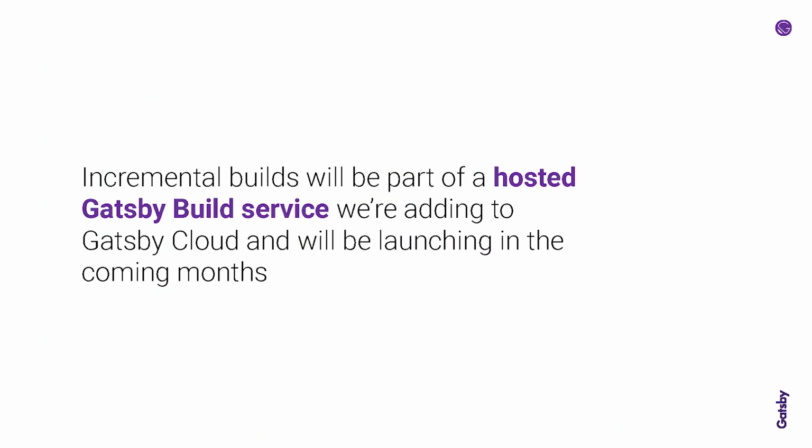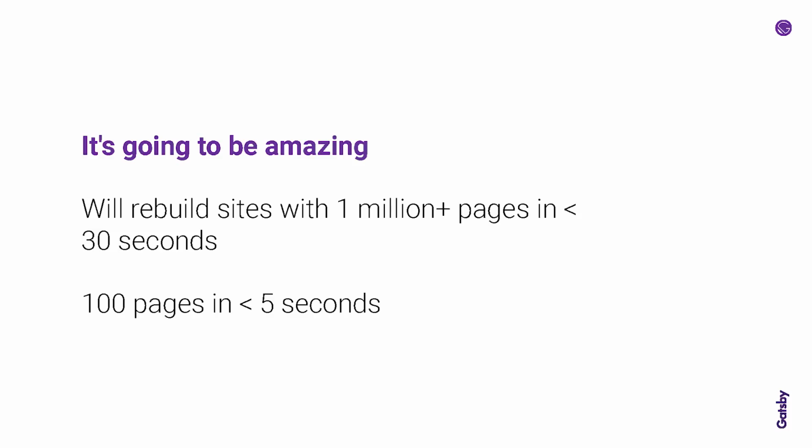Because static sites are great, as everyone knows, but at some point, rebuilds just get too slow to support a lot of use cases. And yeah, so happy to announce that we're not launching it quite yet, but it'll be coming in a few months as part of a hosted Gatsby Builds service. We'll be adding it to Gatsby Cloud, and it's going to be amazing. We've already done enough tests that we're pretty sure we can hit numbers like this. Actually, do hold us to this, because we have to do this.